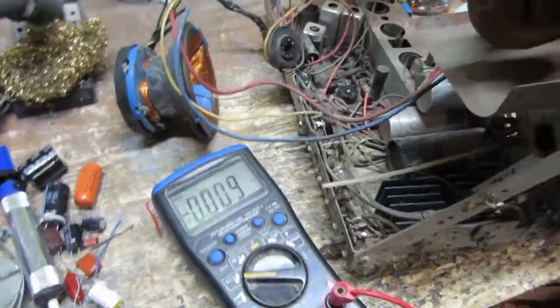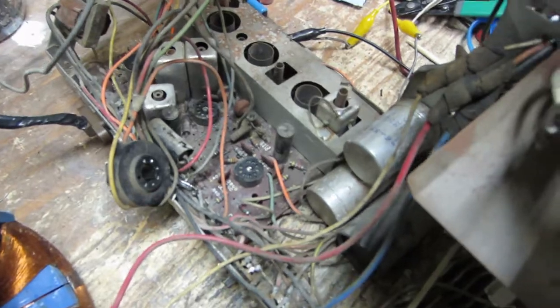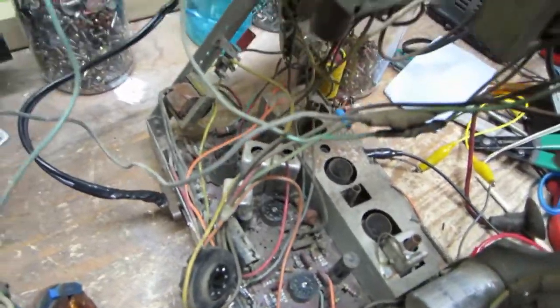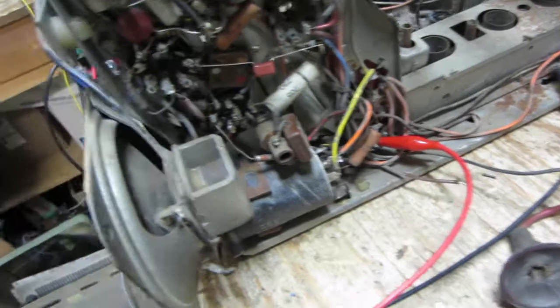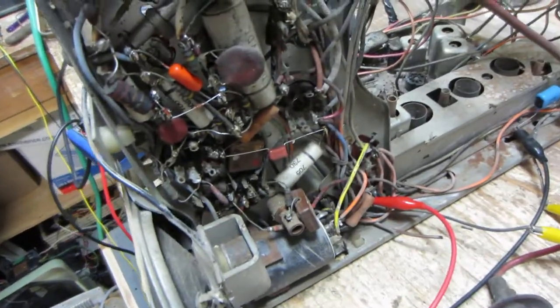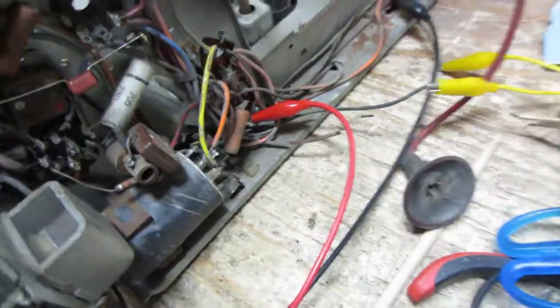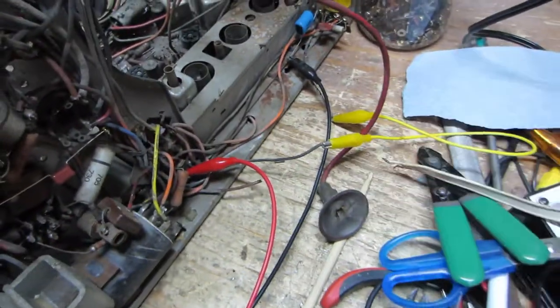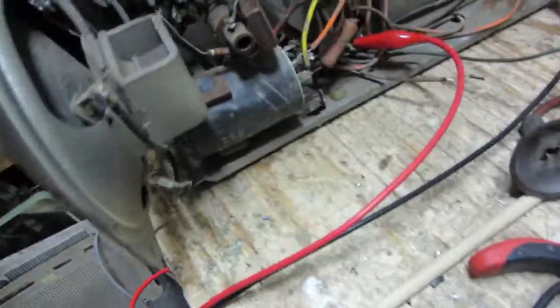So I am now at the stage where I'm going to test the power supply and see if those filters are going to restore or not. I pretty much have all the capacitors replaced now. Actually, there's a few that I checked. They checked good on the leakage test, so should be fine. I had to jumper this wire because that filament resistor isn't in there, but that doesn't matter at this point. I just want to see what my filters do.